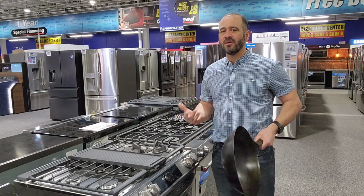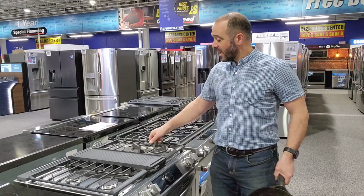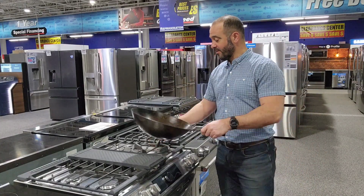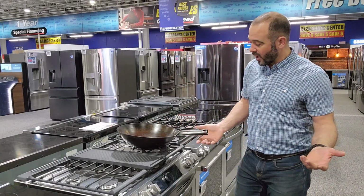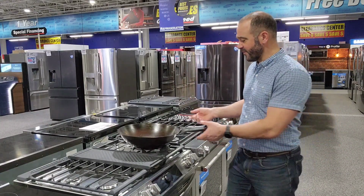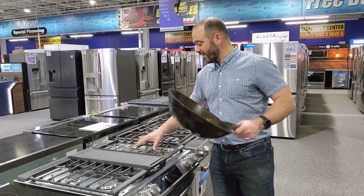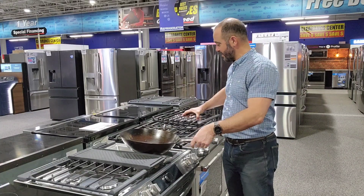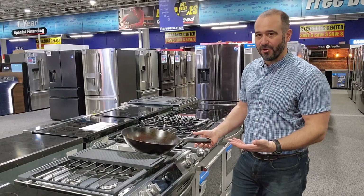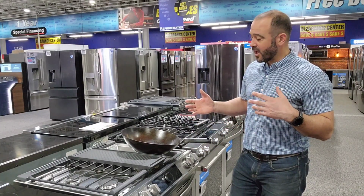Without having all of that firepower, you're missing out on something. So what can we do at home? Well, a lot of manufacturers include a wok ring, and I think these are pointless. To be frank with you, yeah, they hold the wok in place, but they make shaking the wok and tossing extremely difficult. What I really like to do when I'm wok cooking is pull the rack off and set my wok directly on the burner. I find that to be the best compromise when home cooking.